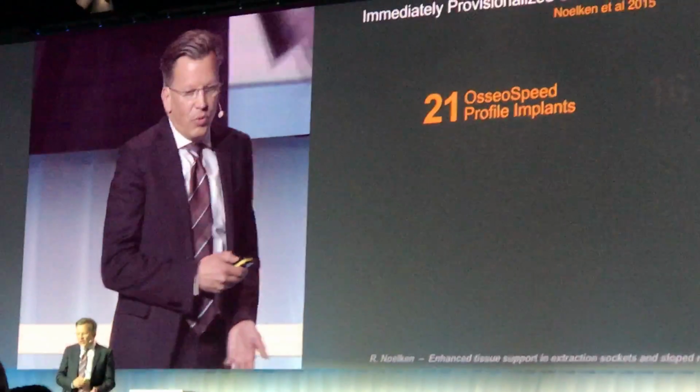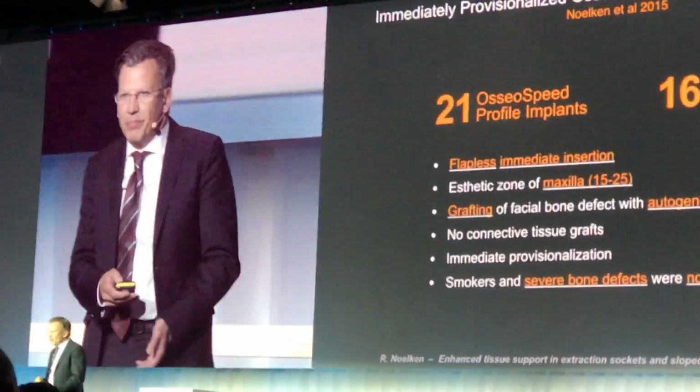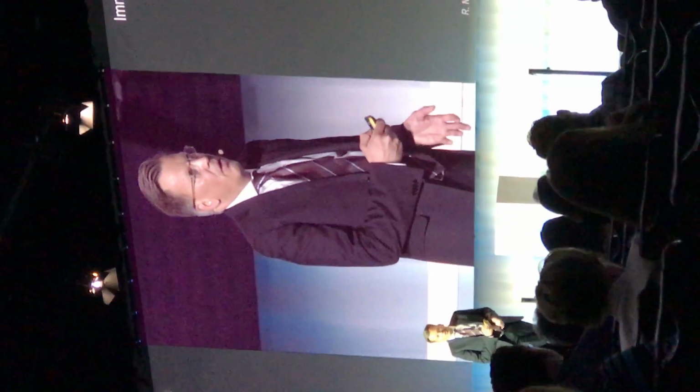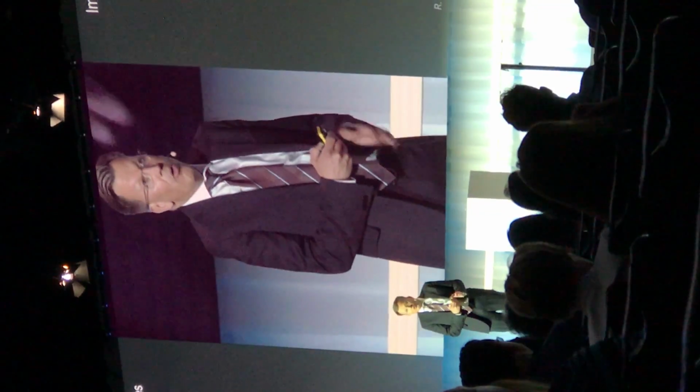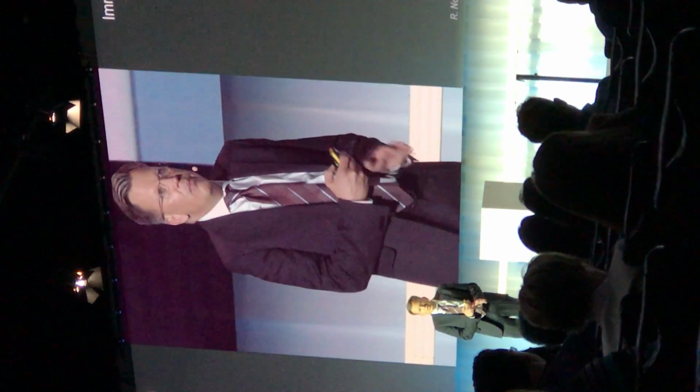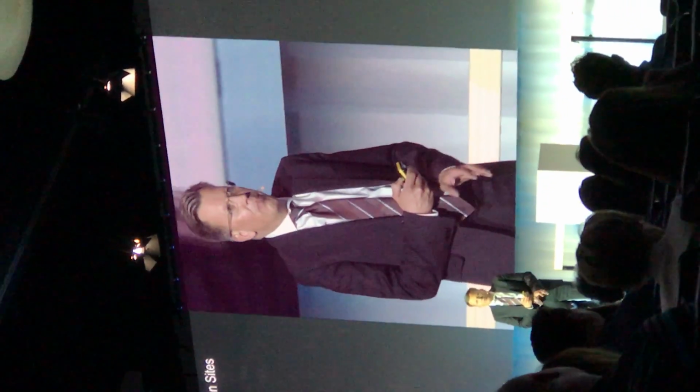In our study, we just had 21 implants in 16 patients, but all were treated exactly to the same concept. All were done flapless in the aesthetic zone of the maxilla. All were grafted with autogenous bone chips, no connective tissue grafts. All were immediately provisionalized, and every severe bone defect was included.